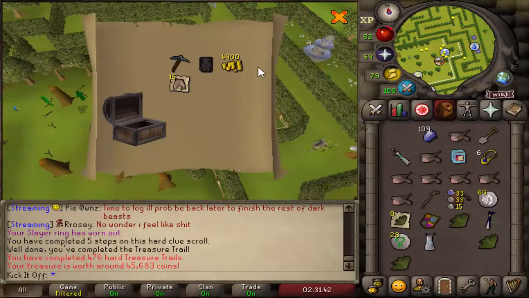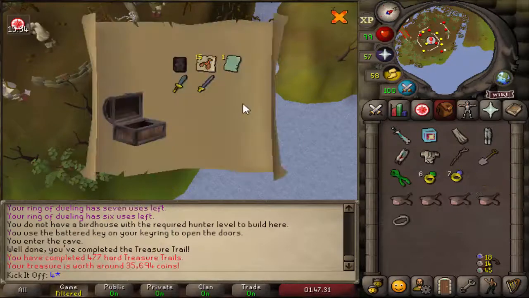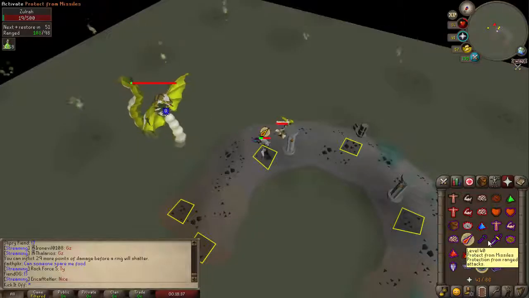6-step hard clue this one for 45k, certainly not worth it. And a Guthix page from that one. Finishing off the video with some Zulrah.